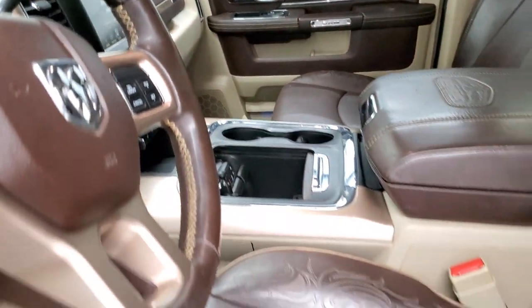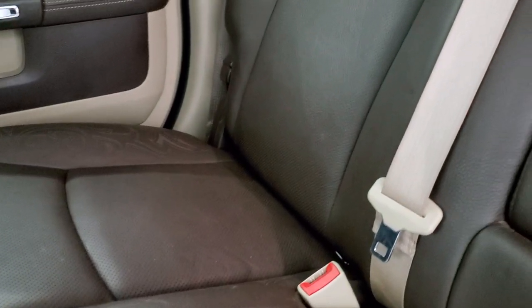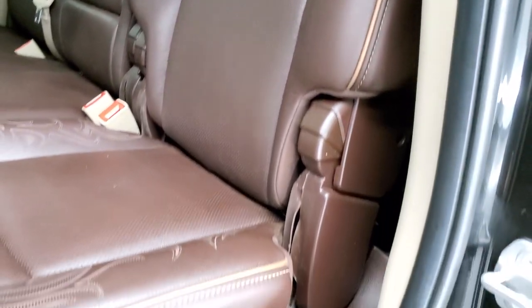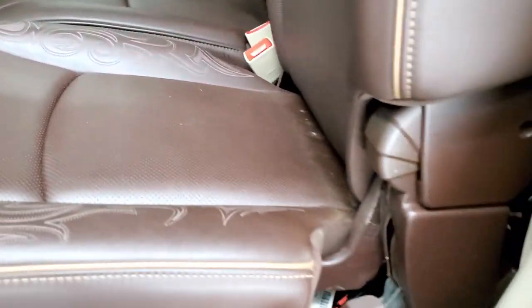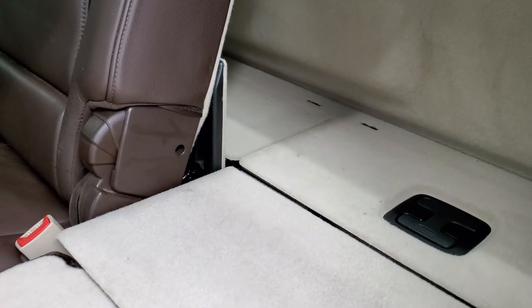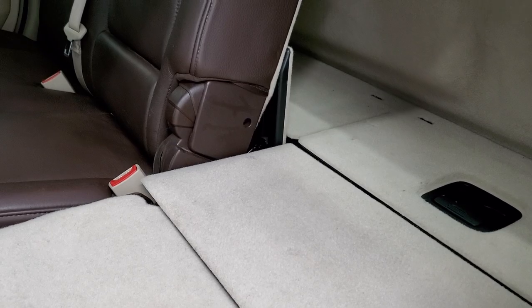Back seats are just as nice as the front seats — no rips or tears back here. It does have the LATCH child safety system for any child car seats. You get the same stitching and patches back here. These seats go down two different ways — you do get the all-weather floor mats, and they are heated on the outboard side, so driver's side and passenger side are heated. To get them down, you just pull that and the whole backrest goes down — you can see just how nice and flat they go, giving you a nice load floor and a flat area to the back of the cab.